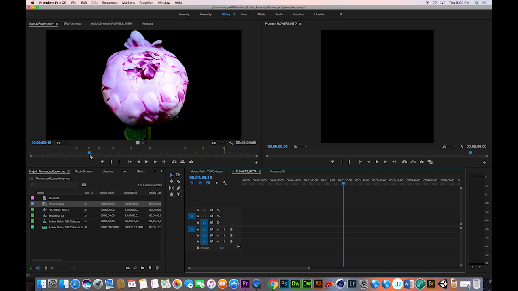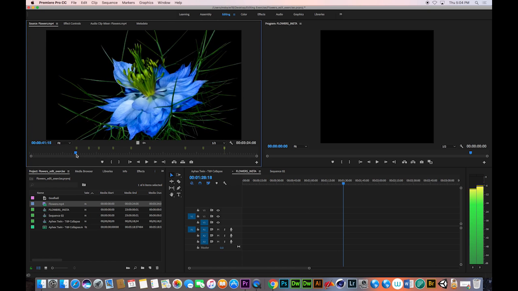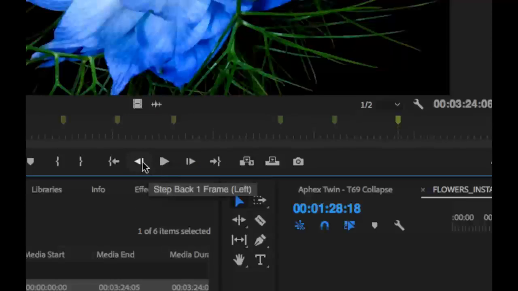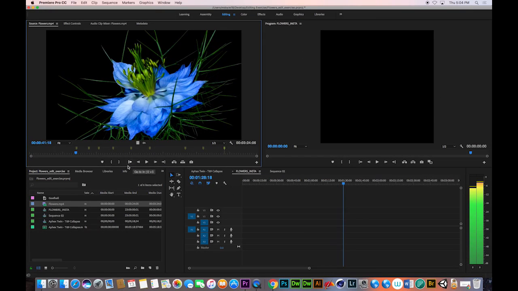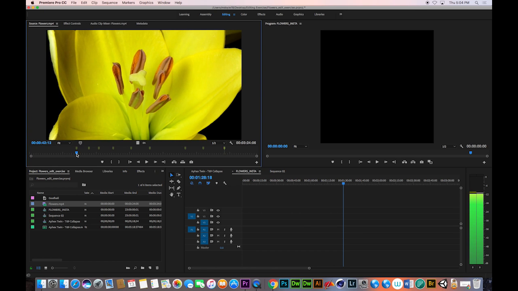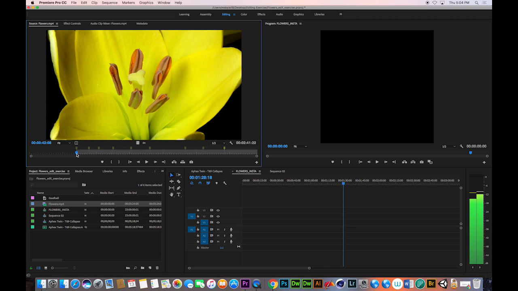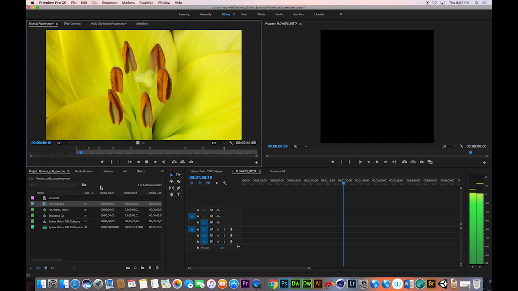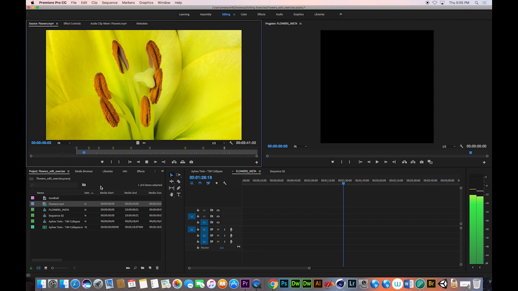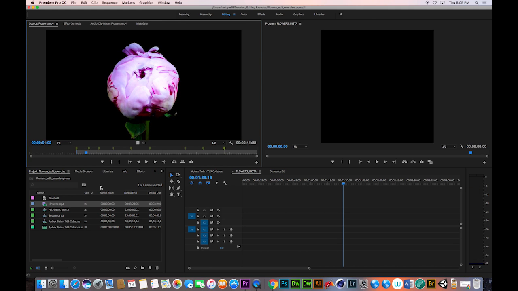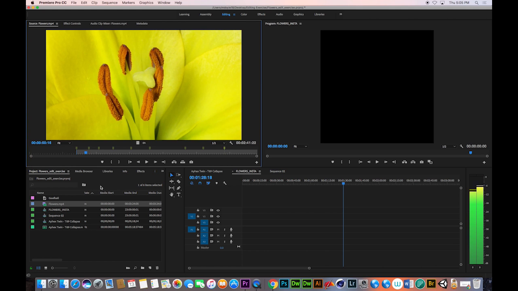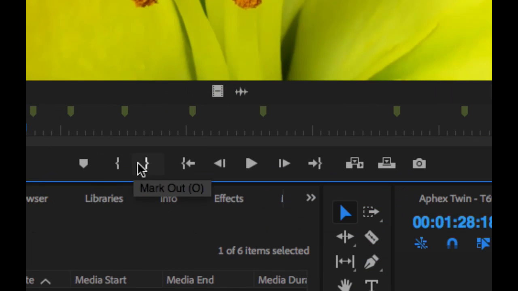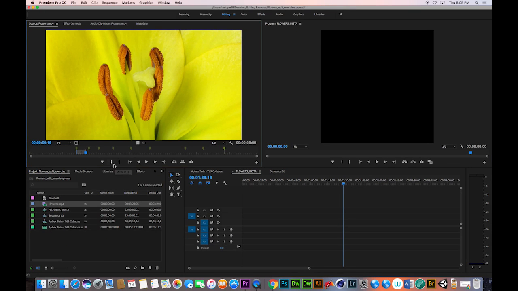Now, what do I mean by one at a time? What I mean is that I'm going to go to the marked point, and I'm going to use the left and right buttons, which I could also use as the step forward one frame, step back one frame buttons. But you can also access that by just pressing left and right on your keyboard. And I'm going to find the exact start point of the piece of footage I'm interested in, press the I button, and then maybe I'll play it. And find the out point. And then step my way back with the left button and press the O button. Now these are also available as the mark in and mark out options in Adobe Premiere.